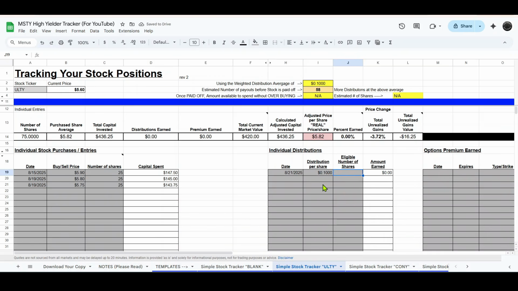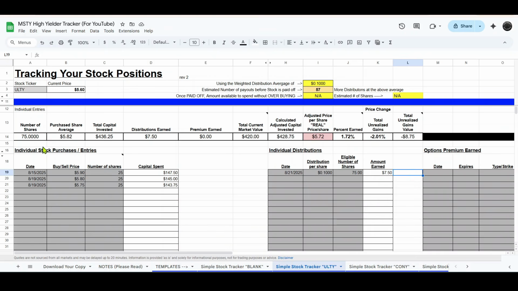And how many shares? Well, it's all the shares before the X date, so all the shares before 8/21. So 8/20 and back. That is all my shares because my last purchase was on 8/19. So I get to count all the shares, and the total is 75 shares. I enter in a full 75 shares right here. Had I purchased yesterday, I could have had 100 shares, but that order just did not go through. So we'll hit enter here, and there we go.